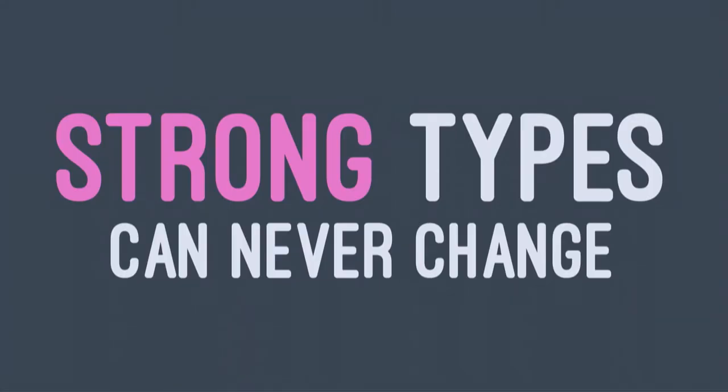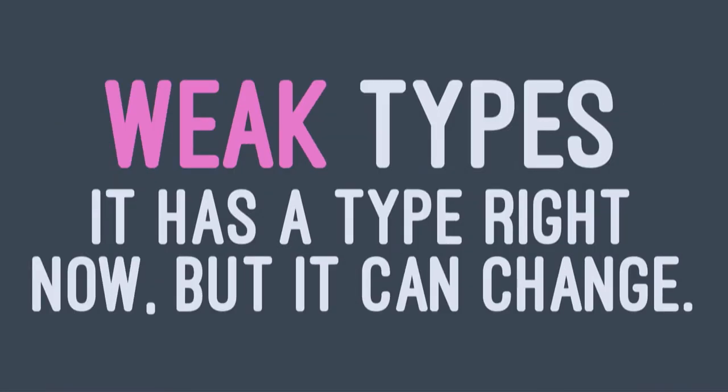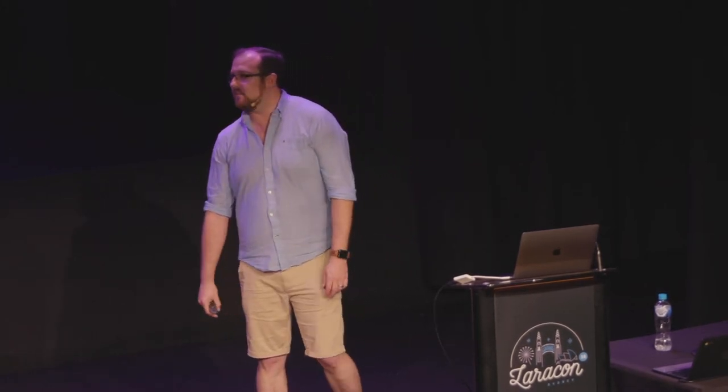There is benefit in having a fully dynamic language. We have strong types — strong types can never change. Once defined, you can have a static strong type that is always an integer, or a dynamic strong type where once you assign a type to a variable, it can never change. And weak types have a type right now but that can change. At a PHP and JavaScript conference, that's probably what most people here are used to — you define something, use it again and again, nothing gets upset.